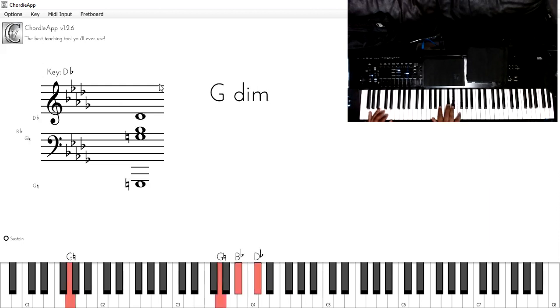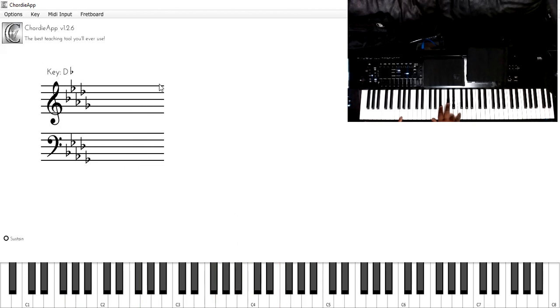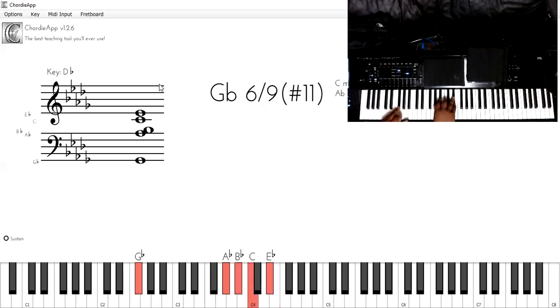So he does this G minor 7 flat 5. We kind of learned this, but I showed it to you like this, and now I'm going to show you like this. So you got the G, B flat, D flat, and F. That's going to be off the G bass. Then he goes back into the same chord, that G flat 6, 9, 11.